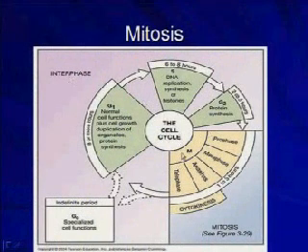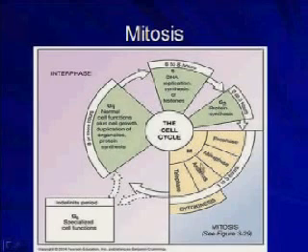So those are the phases. G1 phase: normal cell function plus cell growth, duplication of organelles, protein synthesis. The S phase: DNA replication, synthesis of histones. G2 phase: additional protein synthesis. And then, of course, the M phase. We'll go into a little more detail about the M phase and the subphases involved in this process.